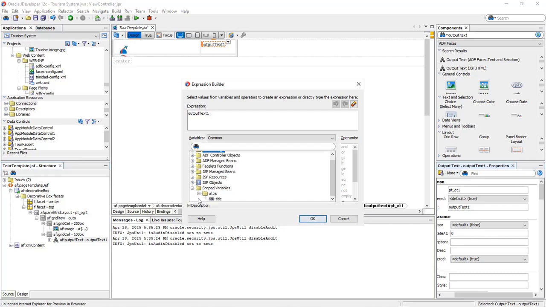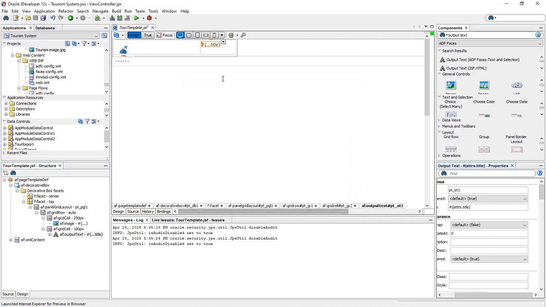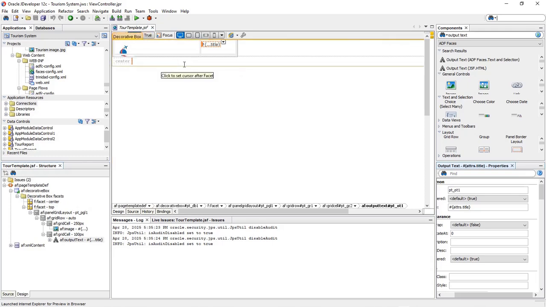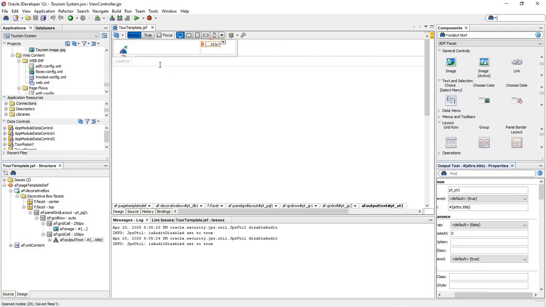In the attribute, select title to set the expression like this. We are writing title when we are developing our one more page. So this is the template we created just now.